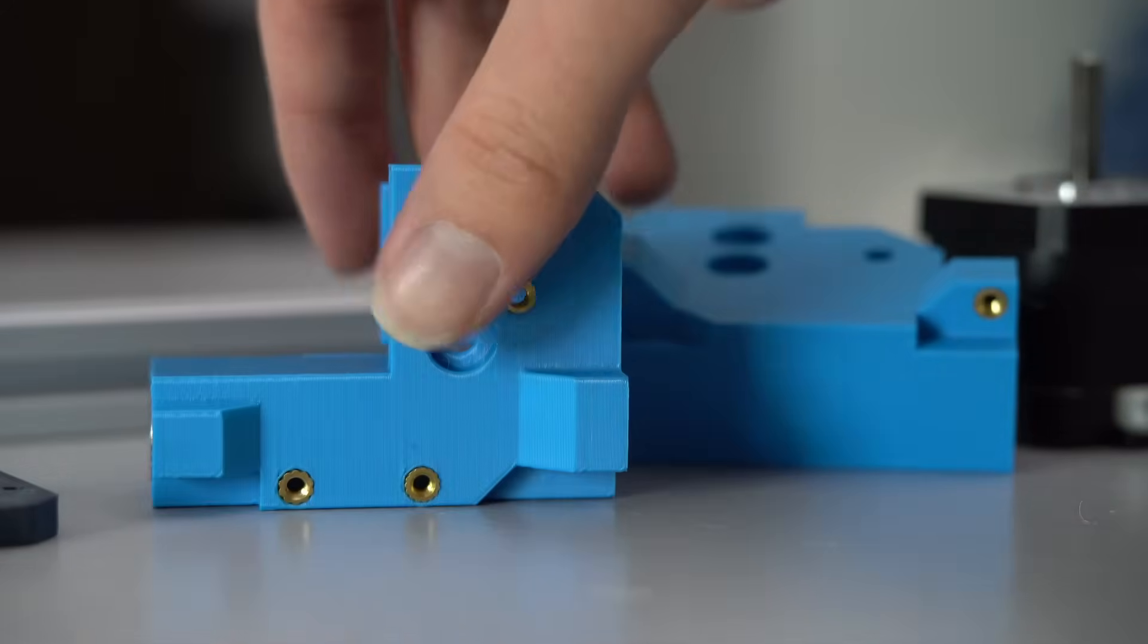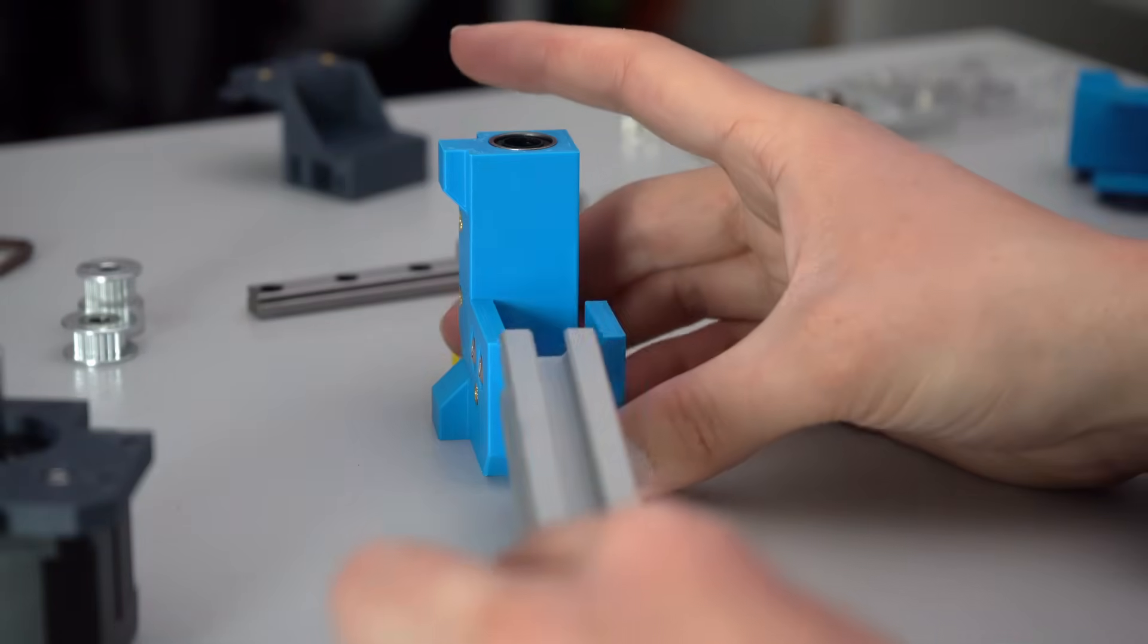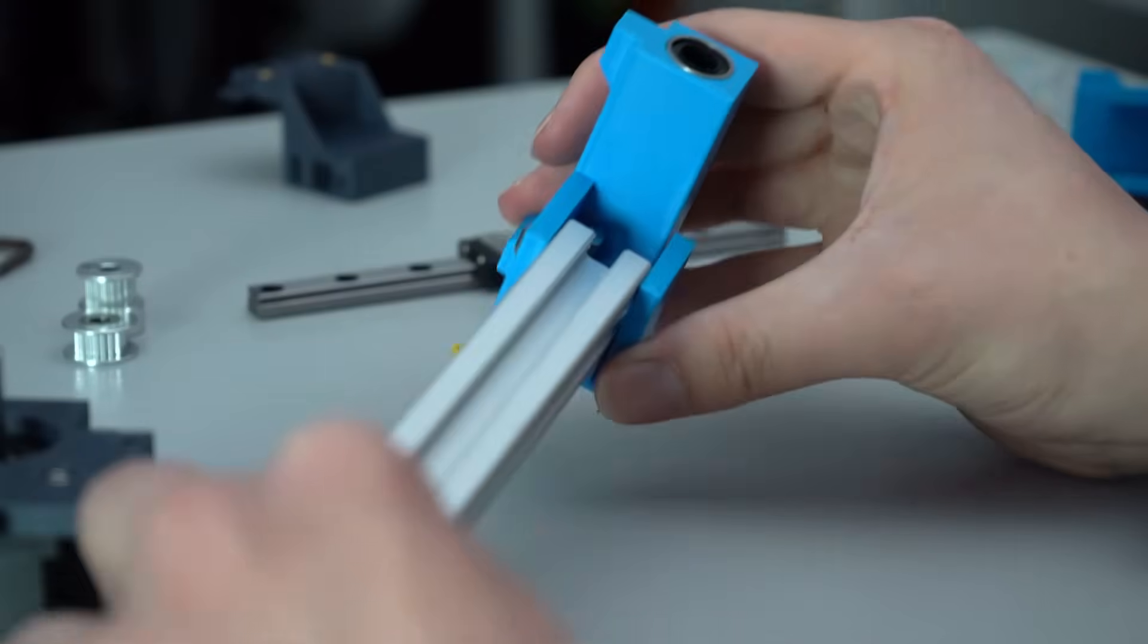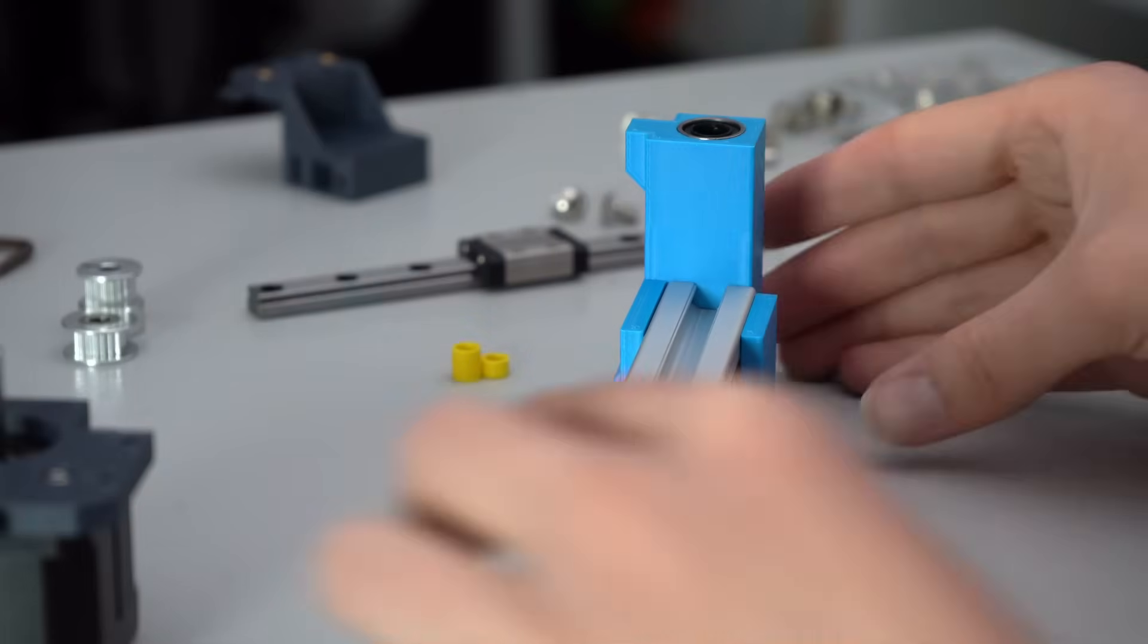Be sure to do that now before assembling anything else. I find the best way to install everything is to pre-install the T-nuts on the M5 screws, and then slide the 2020 into the part. This can be a bit tricky to align, but once it's all together, the assembly is rock solid.